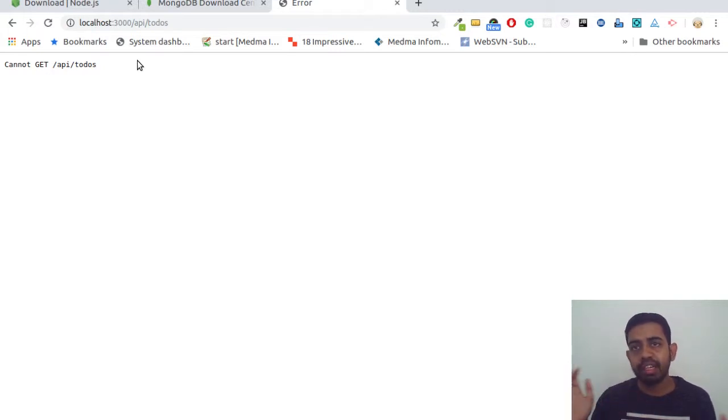Otherwise, if you have written everything in a single routes file, you have to find all the routes you have created for all those things and turn them off, like commenting them out. But here I just commented out 2 lines, requiring the routes and using the routes, and that made it easy to turn off this module. Anytime I want to turn this module on, it is very easy.